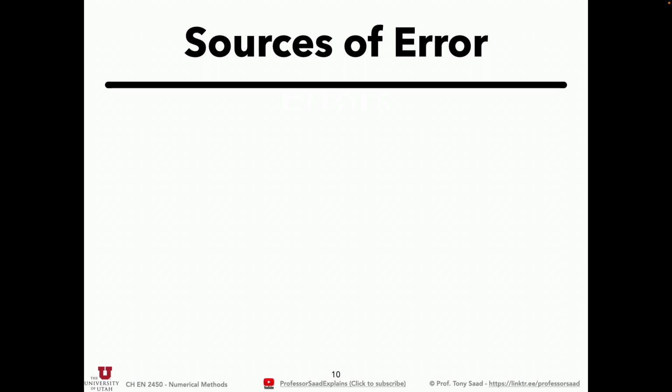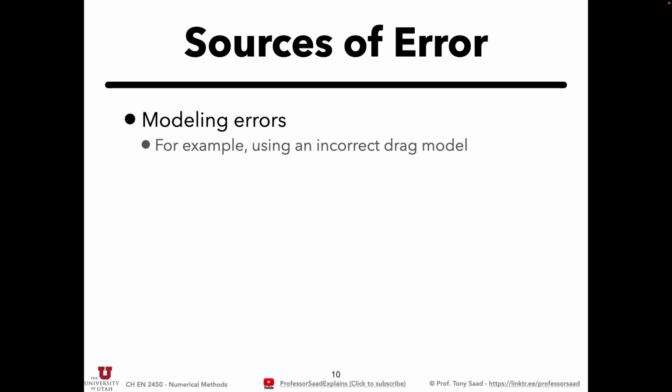And you know, you can dissect this list into hundreds of types of errors. But in general, for engineering science practice, you have modeling errors. These errors come from using an inappropriate model for the problem. Let's say you have a parachutist jumping from an airplane and going down through the air, and you use one form of a drag model or no drag model at all. If your model has no drag, that parachutist is going to keep accelerating until they crash. Or you put in a drag model and they reach a terminal velocity. So that's a modeling error.